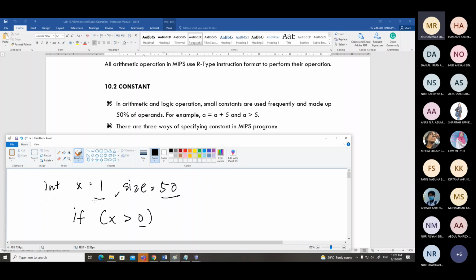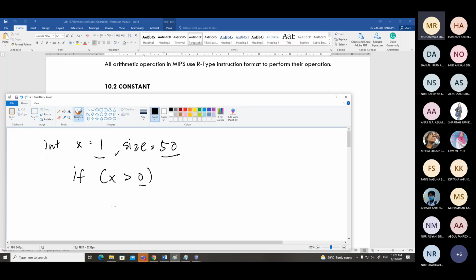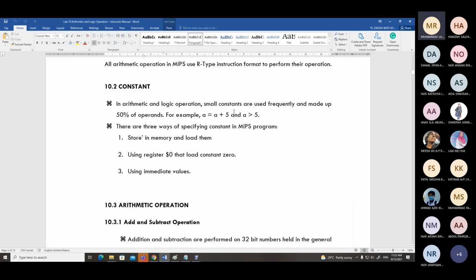And then you want to do some operation after the if condition. So you want to put x plus plus, like that. In C++ this can also be written as x is equal to x plus 1. Another constant. So there are a lot of constants in the arithmetic and logic operations.